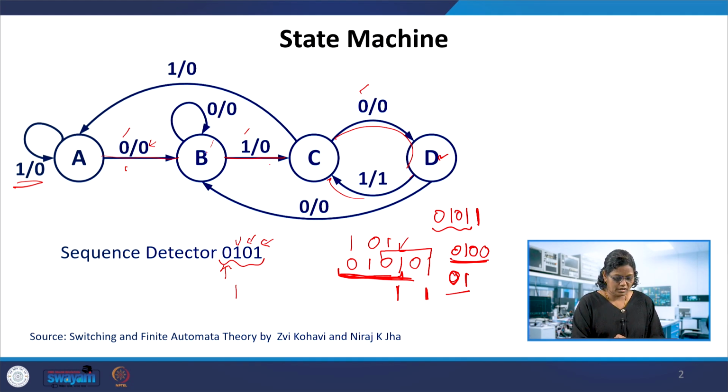Then at B, see whether you are receiving the correct bit or not. At B, if you receive 1, go to the next state. But if you receive 0 again, stay in that state, because it is not going to help, but it may be the starting point of this 0.